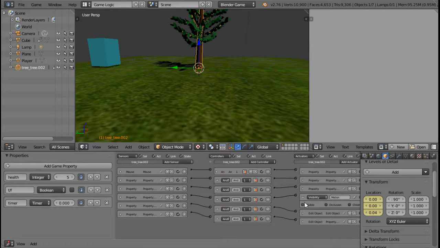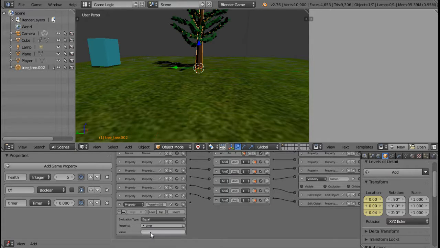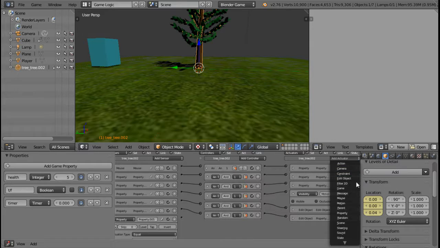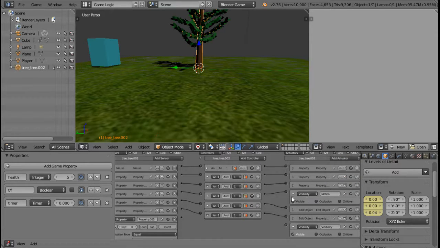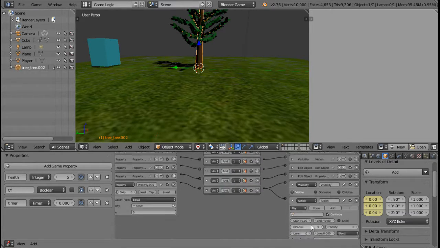Okay, so then what we're going to do is add another property: when the timer is like 5, it's going to make it visible. And it's going to play the action. Start frame of 1.